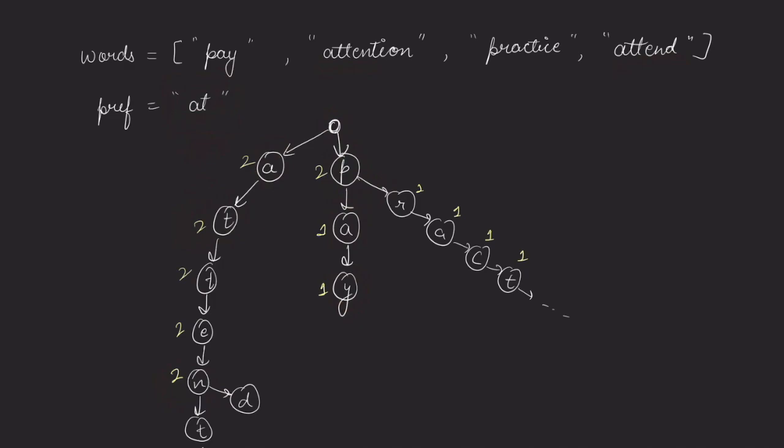So we will have to create our own custom trie class. Basically here, if you see, each of the nodes will be having two things. One is the link to the child and the other thing will be the count, right? Now for the link to the child, in our words we are having only A to Z characters, right? So for each of the nodes, we can create a vector or an array of length 26, and initially we can keep all the values as null.